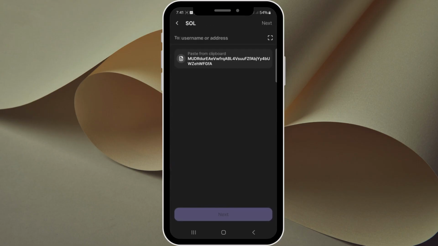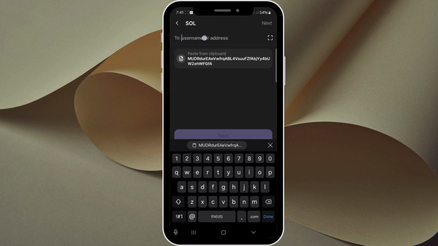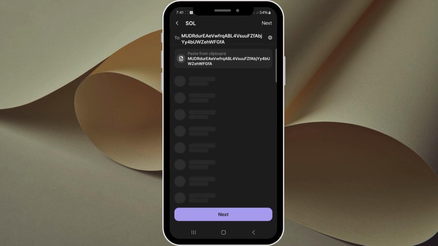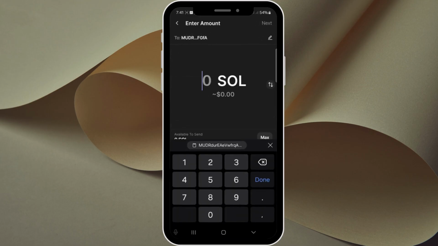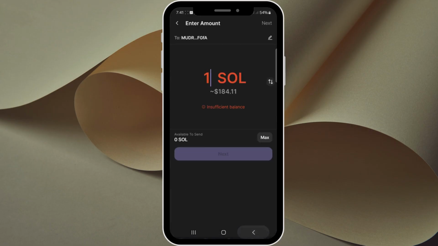Go ahead and click on the option to send, and once prompted, select Solana, the cryptocurrency we are dealing with today. Now remember that Solana address you copied from Coinbase. This is where it comes into play. You'll need to paste that address in the given space, making sure that there are no errors to ensure a successful transaction. Double check to be certain, as any mistake here might lead to unintended transfers.